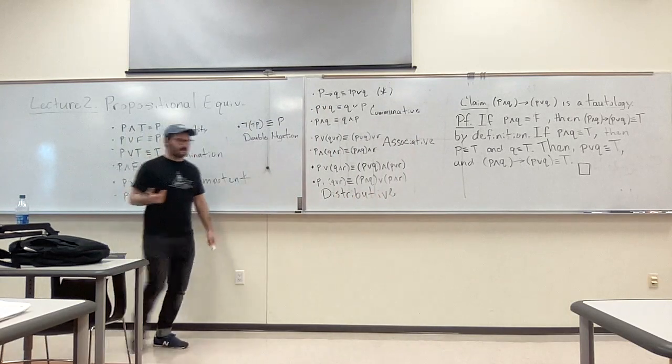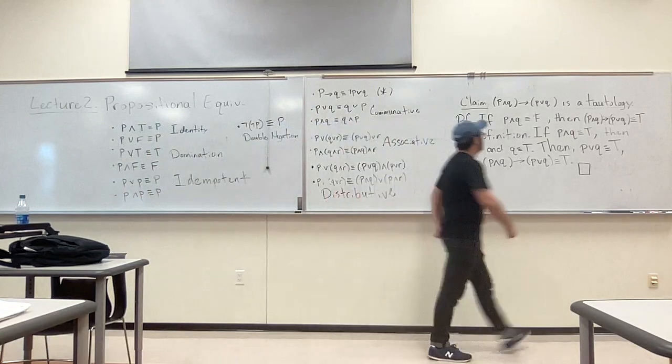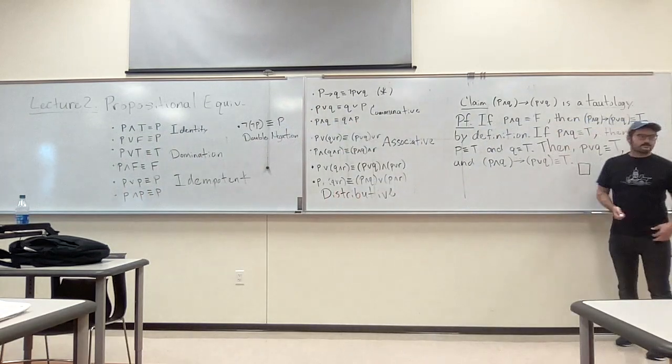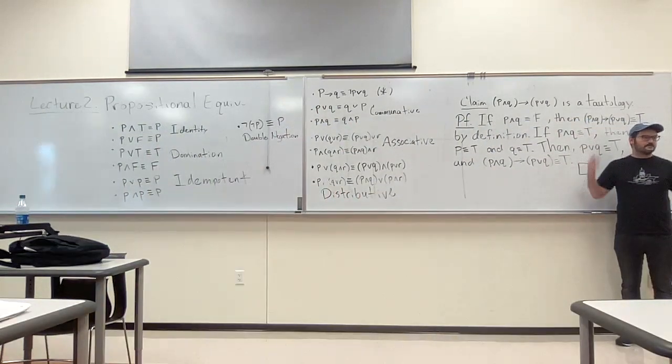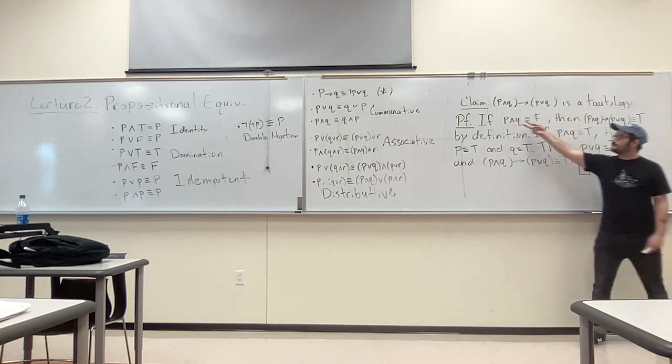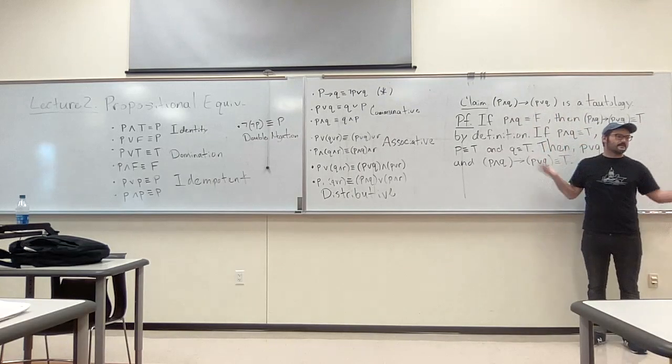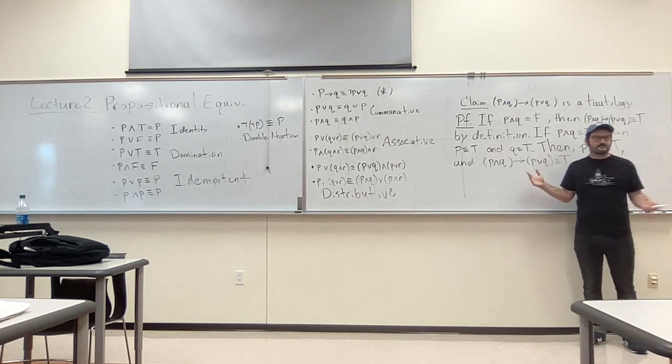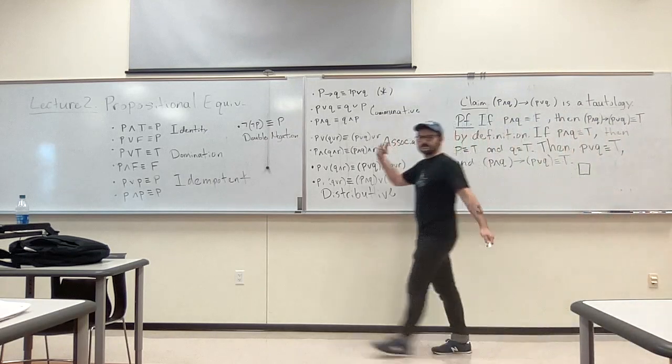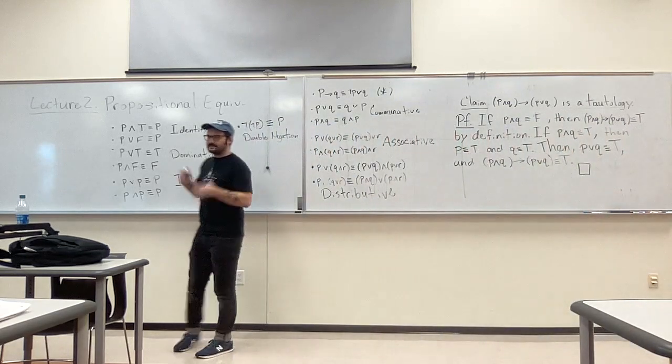So what do I mean by understand? Why is that always true? I can just tell you. If the hypothesis is true, both of those are true, and then those have to be true. Done. That's why it's true. Why that thing is always a tautology. See how there's a difference?